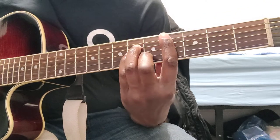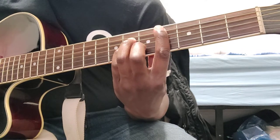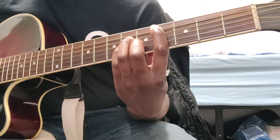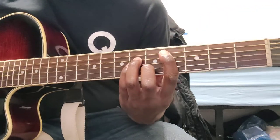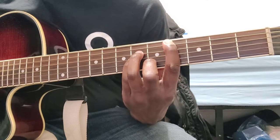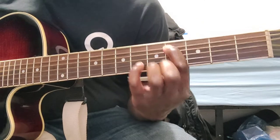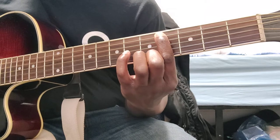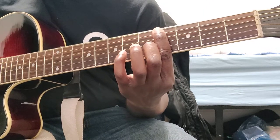So for that, you're going to just bar the fourth fret of the fifth string upward to the first string. You're not going to bar the low E string. You're going to actually mute that, if you just push your index finger up against it like that. You see, I'm pushing down the fourth fret of the A string, but I'm using it also to just touch the low E string.